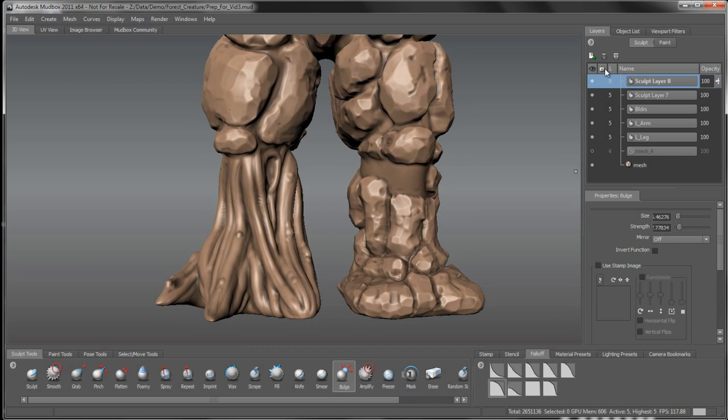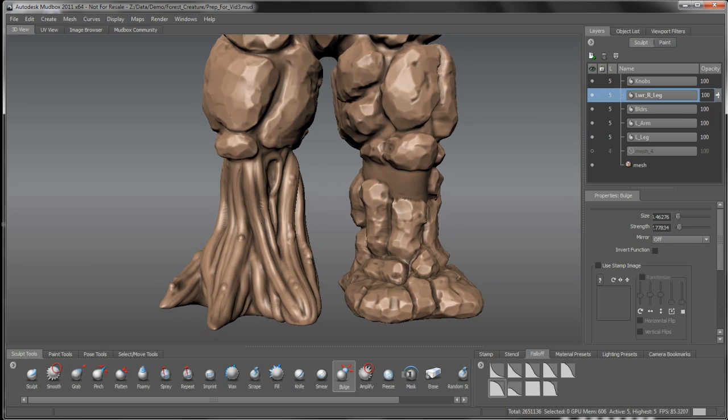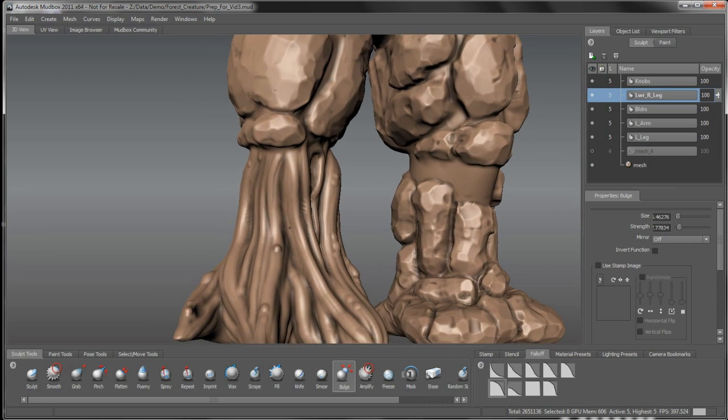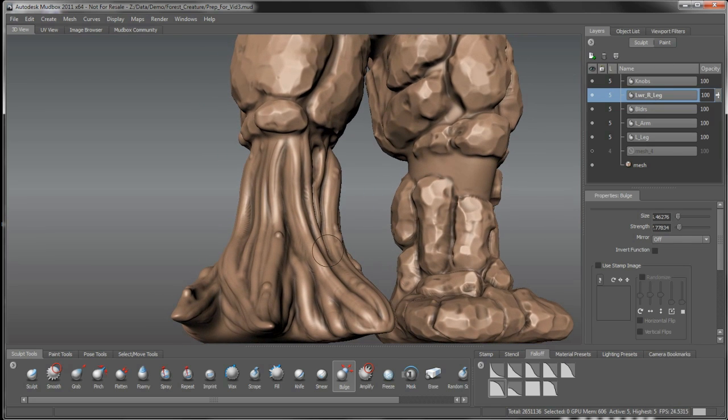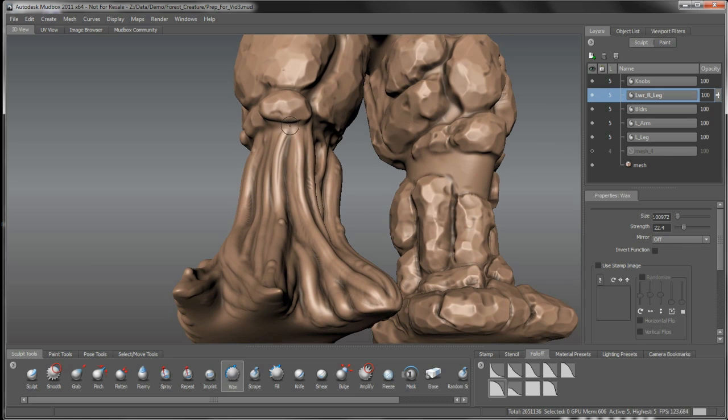What we want to do now, I'm going to create, let's name this one here. We'll just keep that as knobs in there, and this one here is our lower right leg. So I should put that as lower right leg. And what we want to do now is start to add a little bit of viney detail. We can build up some more root structure underneath here. While I'm in here, I want to make sure that these roots do continue underneath our rocks as well. So maybe we start to build a little bit of that in.